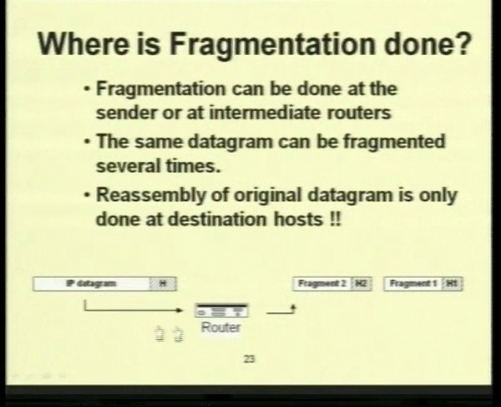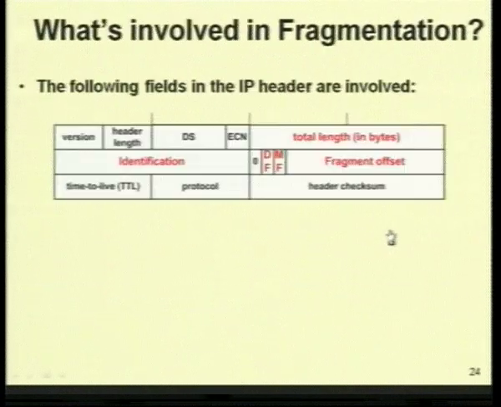So look at what will happen now. I will have the IP datagram with its header, and when this is fragmented by a router, this same IP datagram will be sent as fragment 1 and fragment 2. Each of them will have a complete IP header, but the information on this IP header will identify these as fragments and also the sequence of the fragments. So we need to look at how that is done.